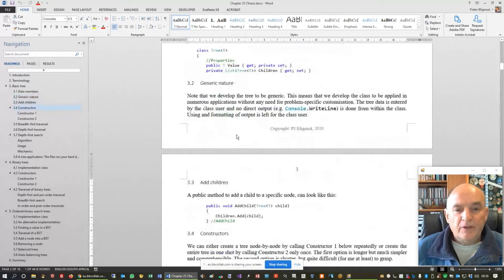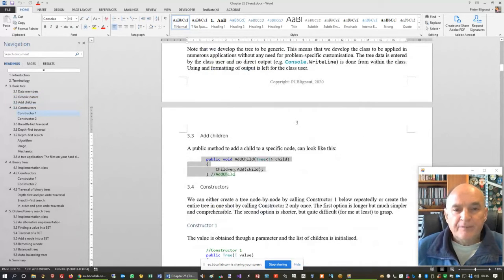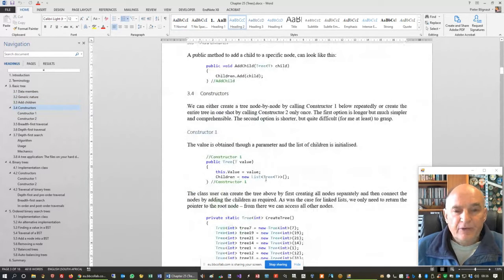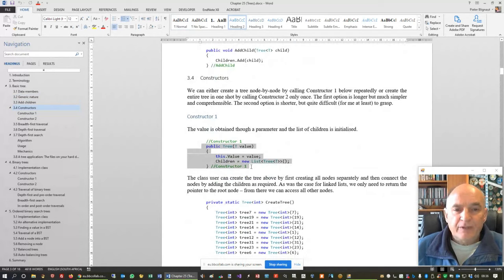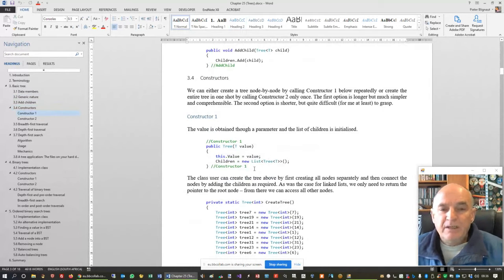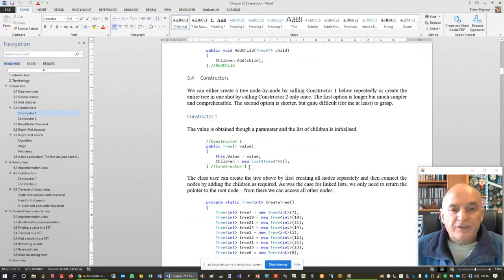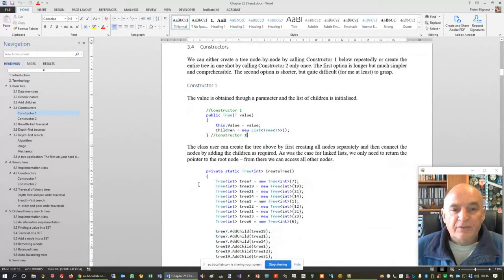So if we call a constructor, we do this for each and every node. So this will mean that we call this for the other nodes as well. And this is exactly what we have done here with the create tree method. So first of all, we created a tree with value 7, and that value will go in there, and it will assign this value to the value property of the tree.